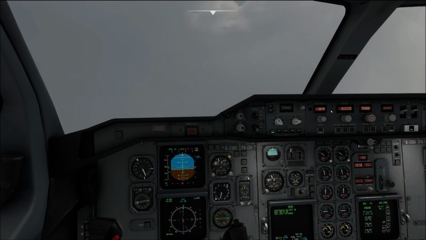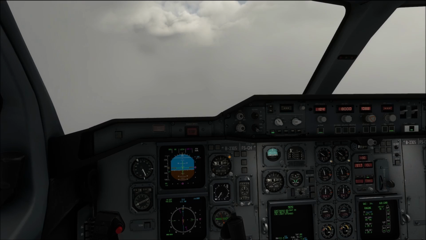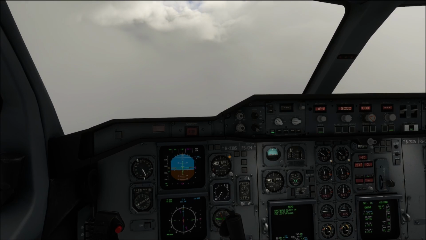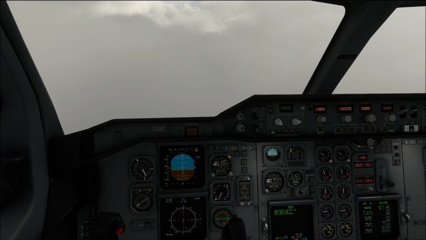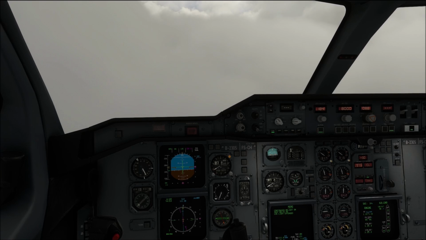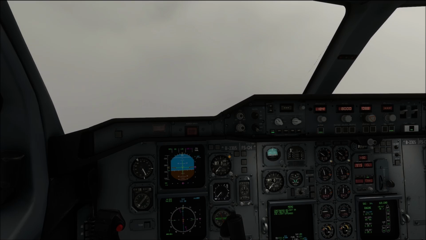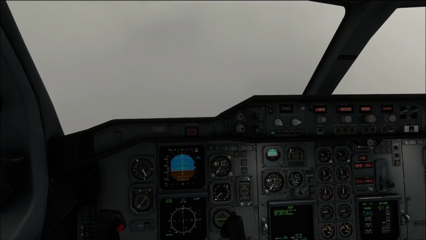So we'll try to configure the airplane by the standard Airbus schedule, which means at 2,000 feet above our destination field elevation. The field is located at 15 feet above sea level, so at roughly 2,000 feet on the altimeter we can start configuring our aircraft. Which, by the way, now has recaptured the localizer and the glide slope. So that is reassuring, at least.